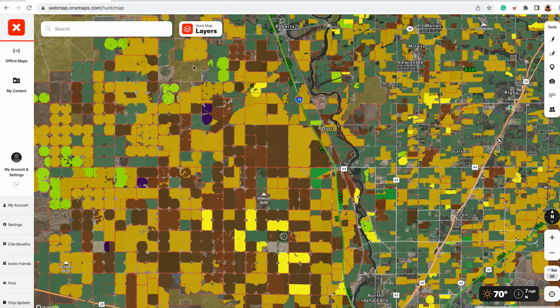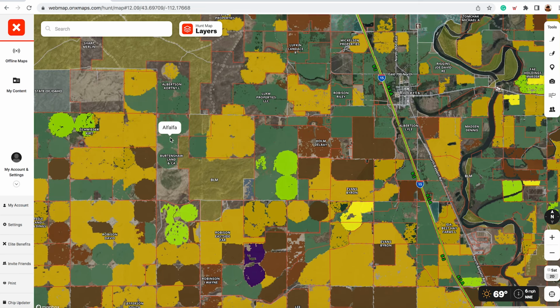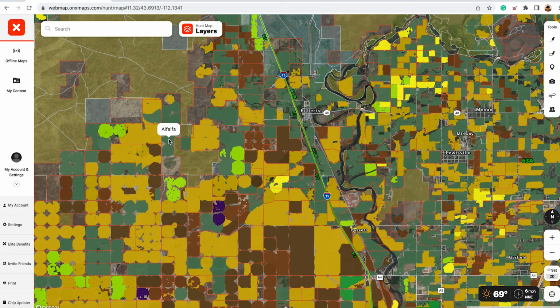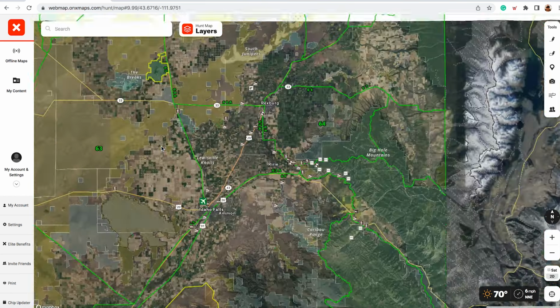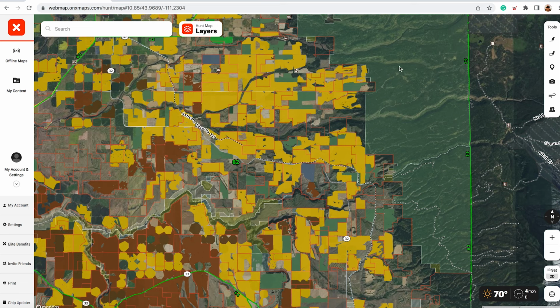All you have to do to determine what is just hover your cursor over it. So we've got a lot of grain here. We've got some potatoes in here. We've got some canola. We've got some hay, some alfalfa. And so with time, the more that you use this, the more that you will recognize. So right now, I can just recognize what hay and alfalfa looks like as I'm scrolling around the map, because a lot of the times those are the two big ones that I'm looking for. Say if I'm elk hunting or deer hunting, it's just going to be a little bit more prevalent in those areas. Let's see if we can find some that butt up next to some public and some cover.